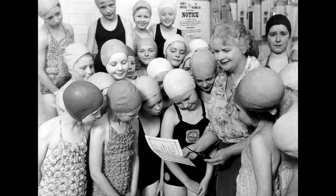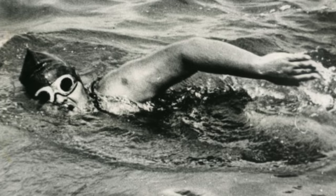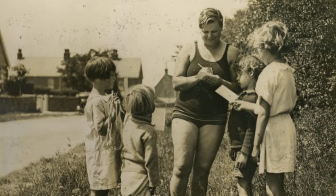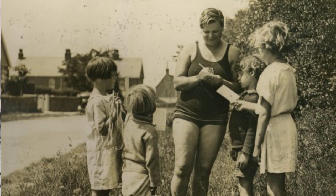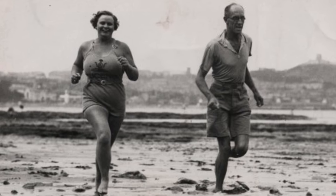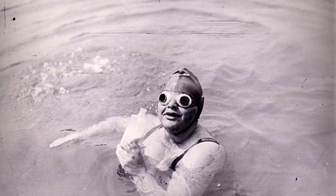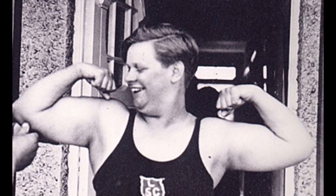Born in Longsight, local girl Sunny Lowry came to Victoria Baths frequently and developed a love for swimming — something she had a talent for. Since mixed-gender swimming wasn't allowed, Lowry was unable to compete against men in the gala pool, so she concentrated her efforts on developing her long-distance swimming. Encouraged to swim the English Channel, Lowry made three attempts between August 1932 and August 1933, successfully completing the enormous feat on the third go — a journey of nearly 16 hours. This swimsuit on display is the actual one Lowry wore on her successful swim across the Channel, a controversial two-piece that caused some observers to brand her a harlot.